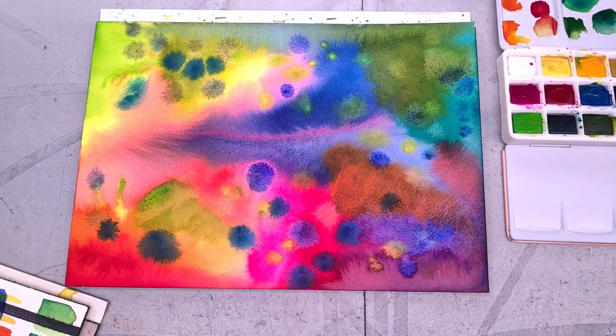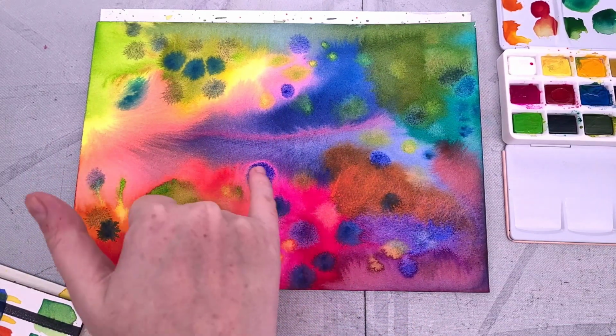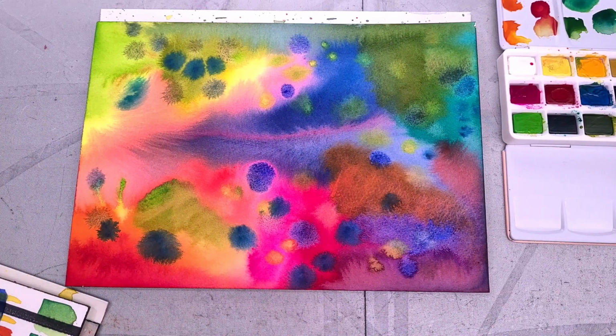In the wet and wet test, these actually perform better than I expected, especially compared to my experience with the other Miya palette. Part of me is tempted to pull that palette out and test that again, but I know what that field test showed me, so I don't know if I need to revisit that. This is what's really more interesting to me. Now we do have a little bit of haloing. It could be from the granulation, it could be the binder, it could be the extender, but we also have some good mixing, some good wet into wet mixing.